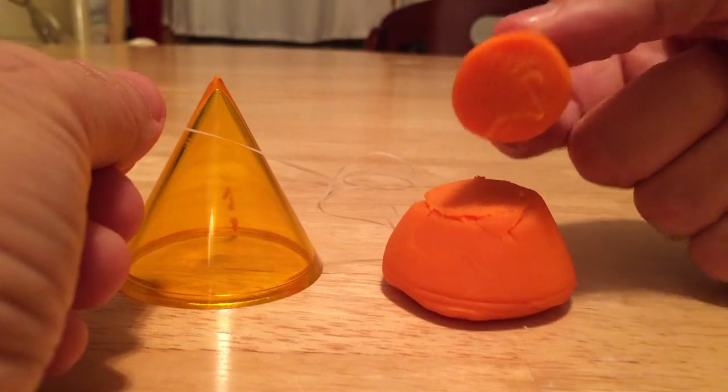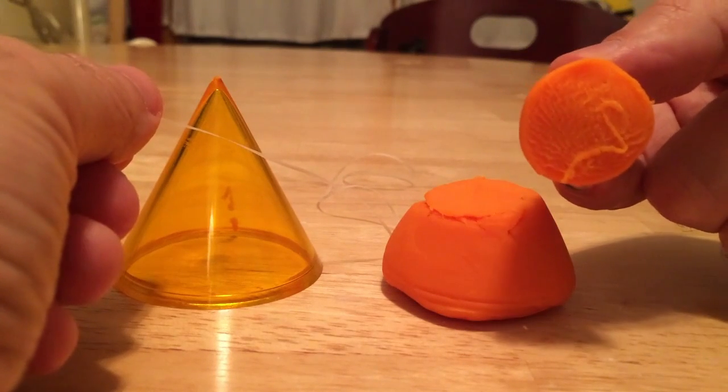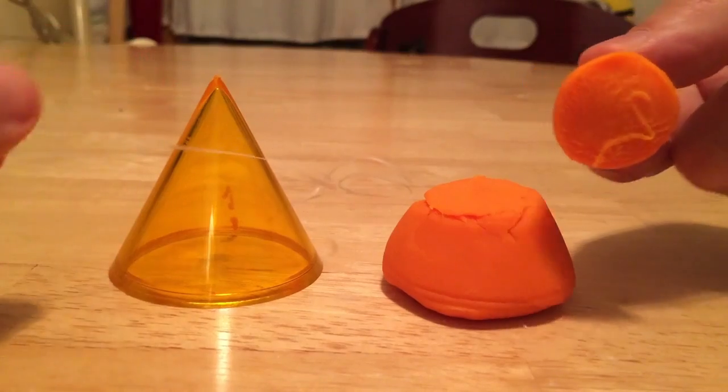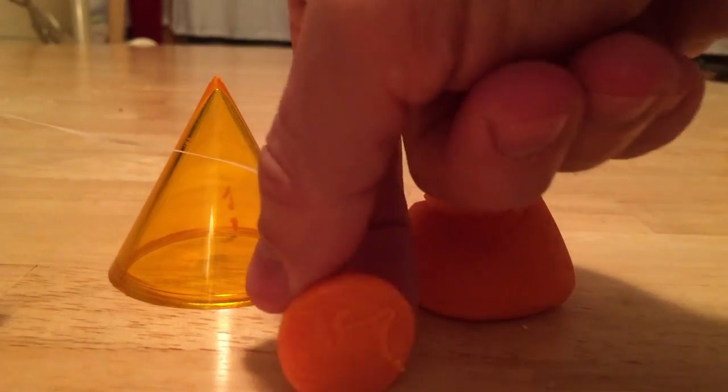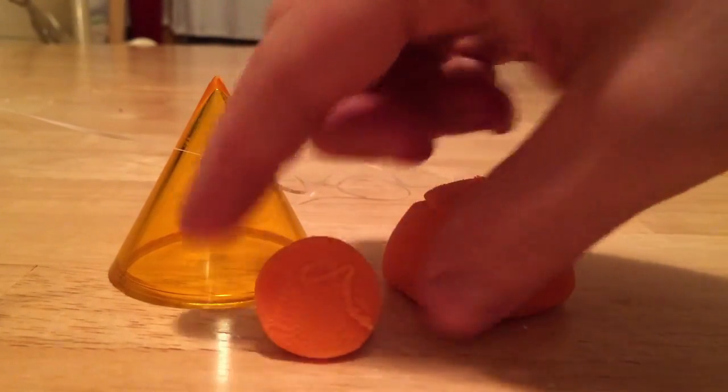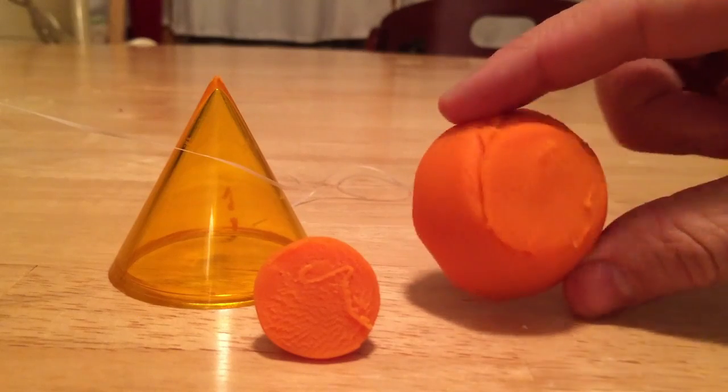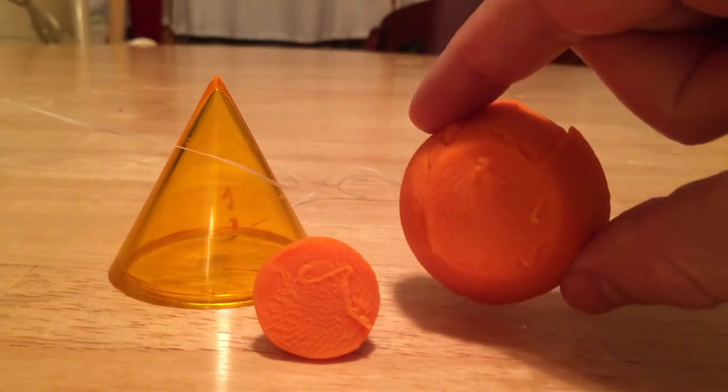Then, if we lift and we look at the cross-section there, we can see if you cut a cone parallel to its base, what you get is a circle. You see it there as well, it's a little bit more difficult to see.